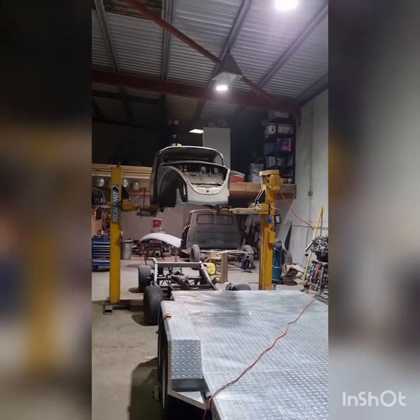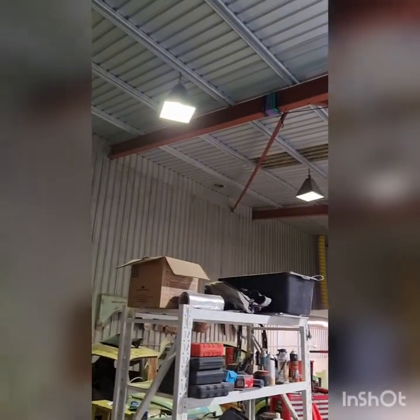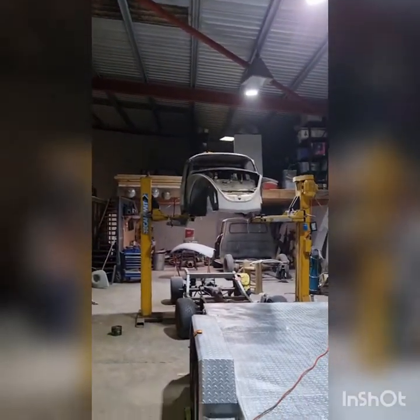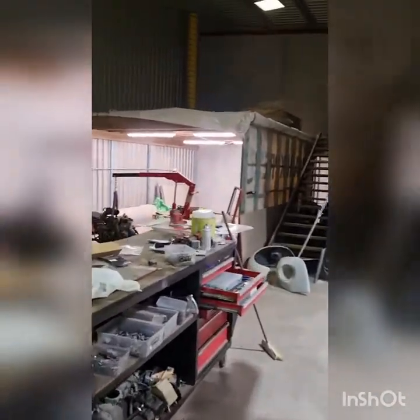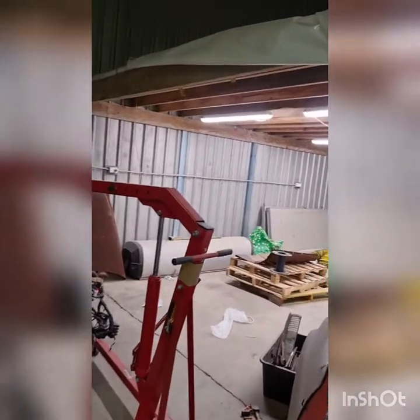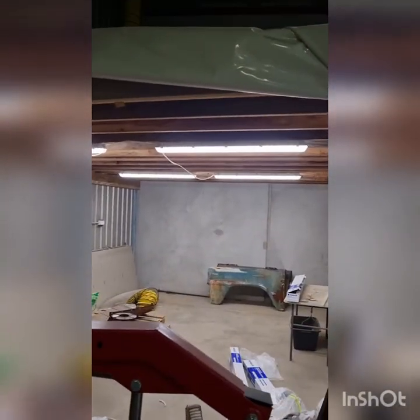Installed some new lights in the shop tonight. Super bright LEDs, as opposed to those old ones which I haven't disconnected yet. My ladder's not tall enough to get up there. Also hooked up the lights in the spray booth, which is pretty bright. I might add a couple more just to really get that clarity.